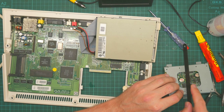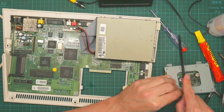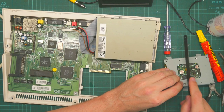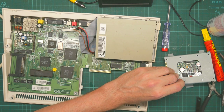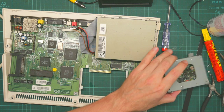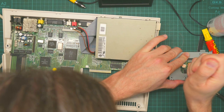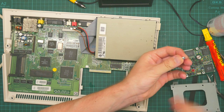So the way you do this when a screw is mangled beyond repair is you try to cut a slot in the top. Doesn't need to be particularly big. Just need a little bit more. Okay. And that gives enough purchase for a slot screwdriver to unstick it. There we go. And then you remove the screw and you throw it away.